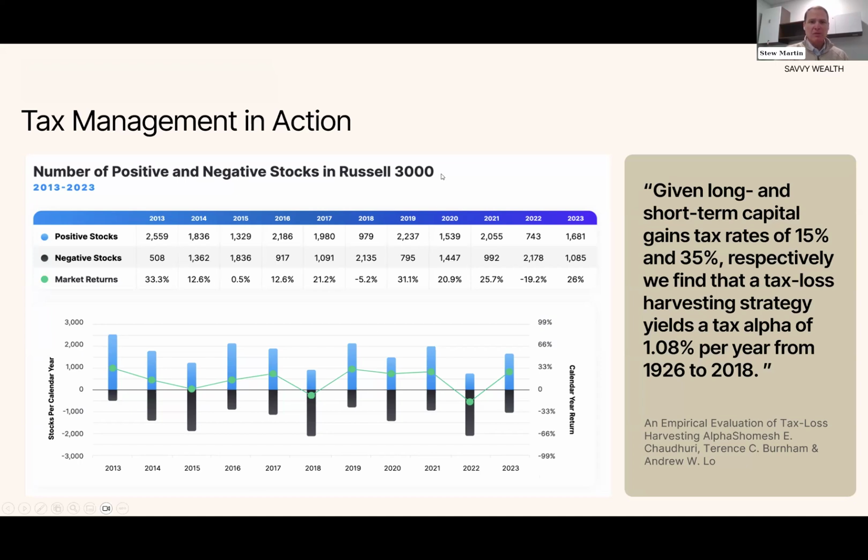So this is a Russell 3000 ETF, and these are calendar year returns here. Say in 2019, if you owned the Russell 3000 ETF, your pre-tax return at the end of that year would have been 31%. So a pretty good return for owning the Russell 3000 in that year of 2019. And if you owned the ETF, you would have walked away with that 31% return. You would have had to pay your tax on that 31%, and you might have been in the neighborhood of maybe an after-tax return of 26 or maybe 25%.